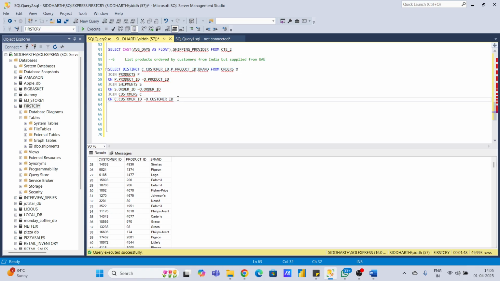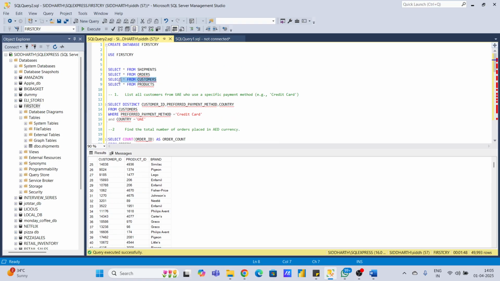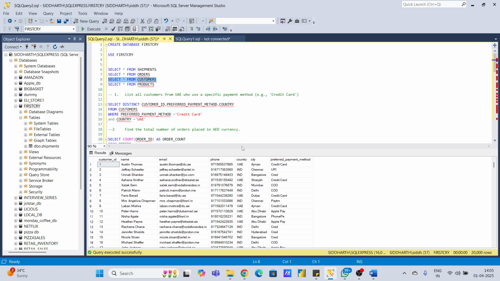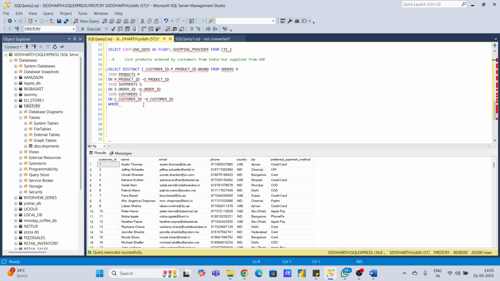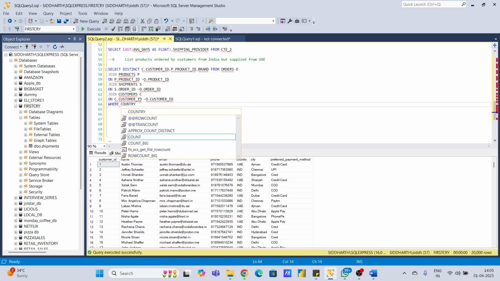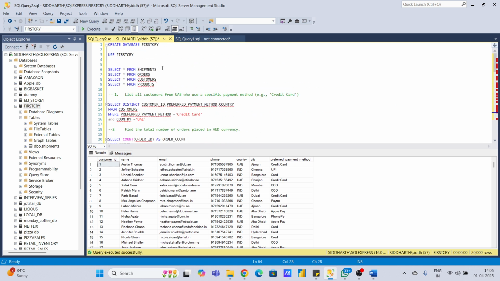So now we can apply the where condition. So we now want the products ordered by customers from India, right? So we would be using customer table. So you can see the order where country equal to India was supplied from UAE. So where country equal to India, and this would be shipment table.